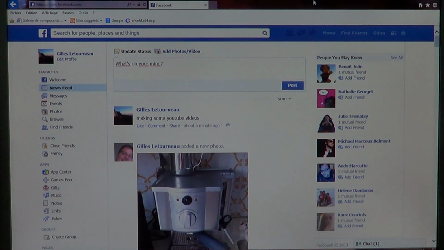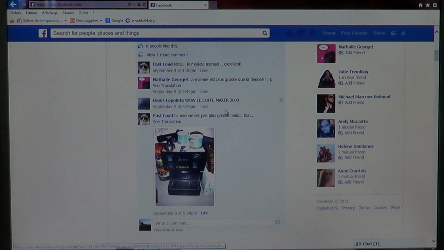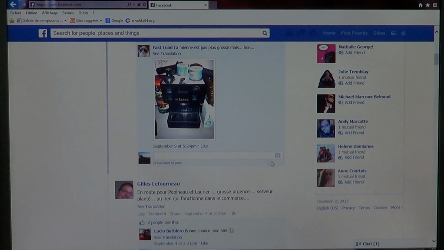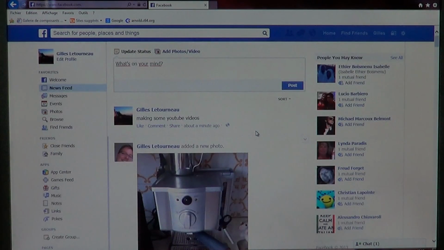And you can interact with all these people, because when you're on the timeline and you see the news feed, if you see, for example, this is my new coffee machine that I bought, you can actually click and just post, oh, nice coffee machine, and press enter, and this is going to show up on the feed of that person actually. So there's an interaction between you and your friends on that Facebook account there.